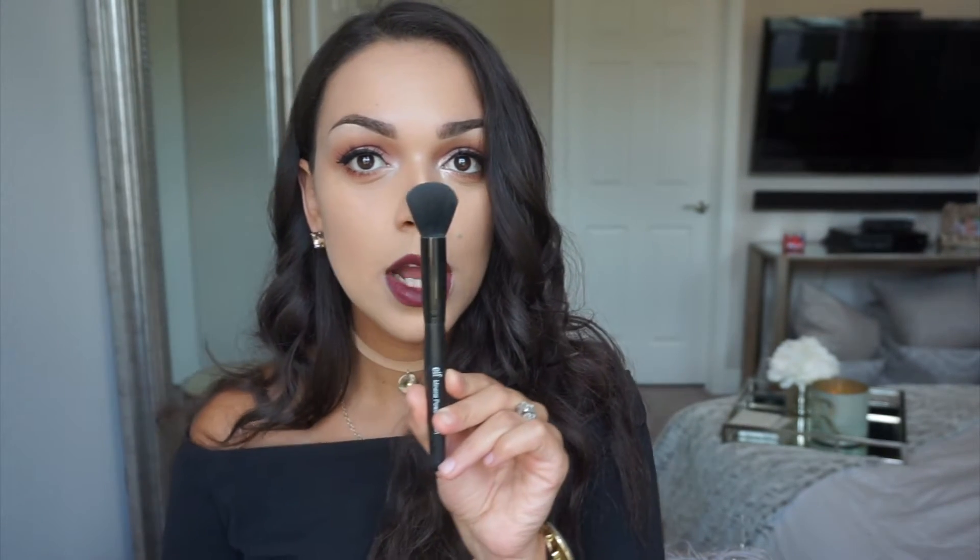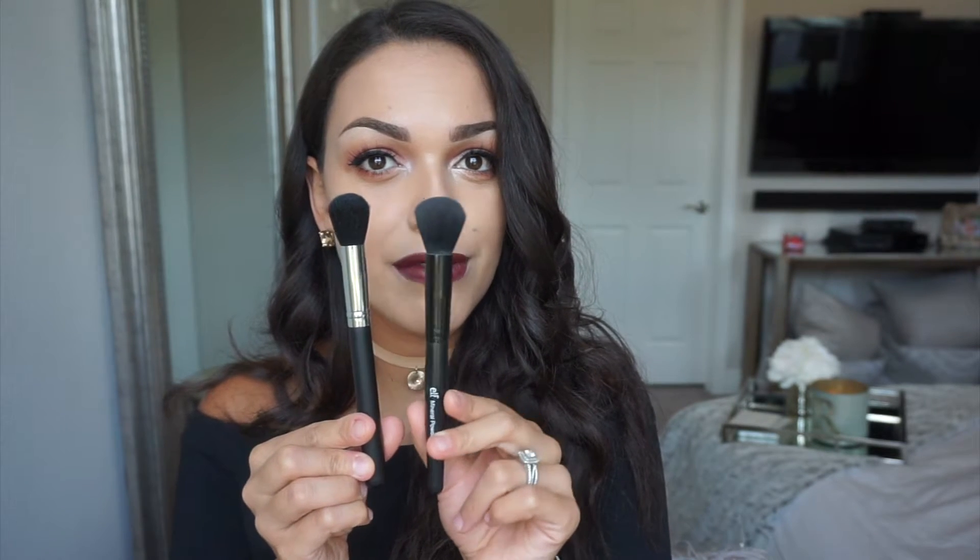For those of you who've been following me a while, you know I'm obsessed with this e.l.f. powder brush, which is basically the same thing as this M437. The e.l.f. brush is a little bit fatter whereas the Morphe is a little more precise, but they're almost the same length and height. Morphe is already cheap, but if you want a similar brush from the drugstore, grab the e.l.f. mineral powder brush from Target. This is great for precise contouring.